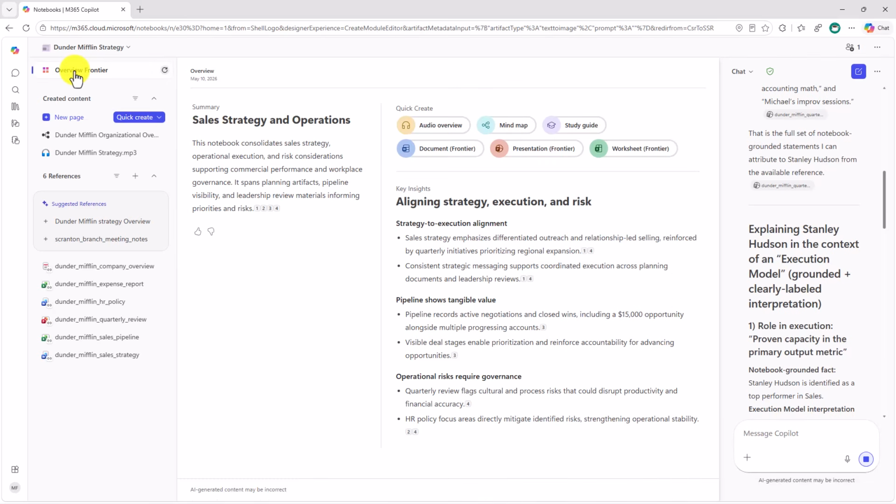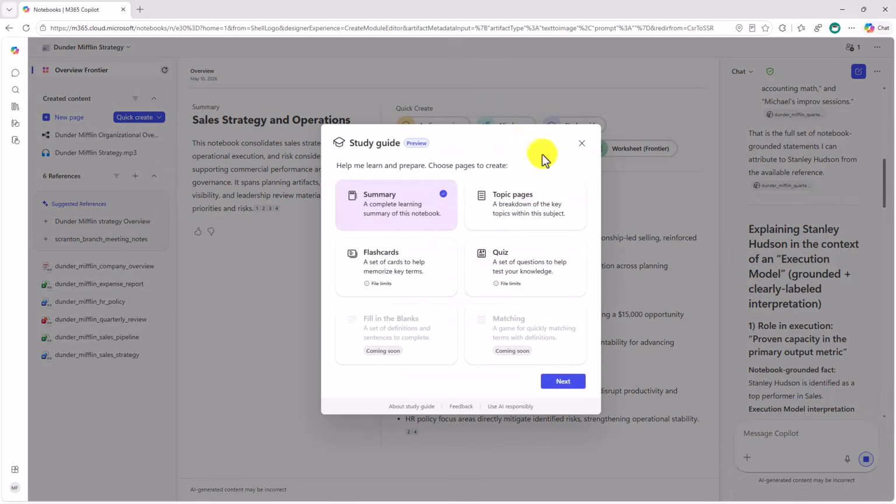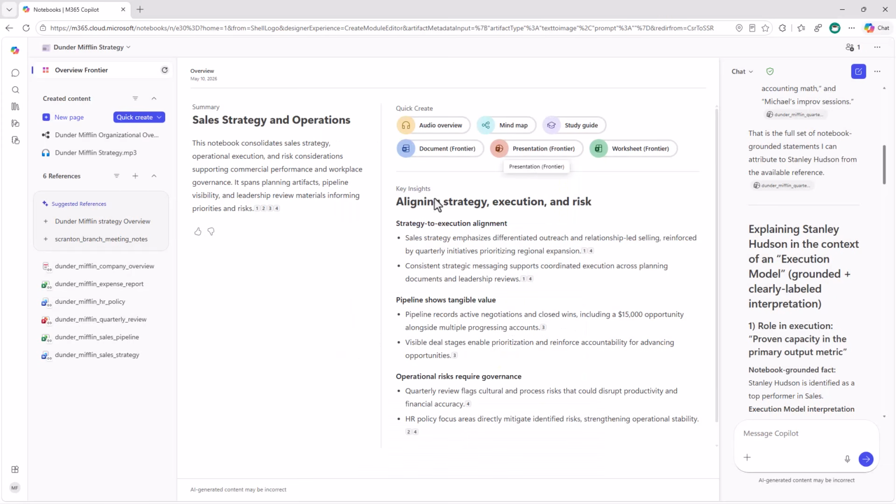The other one I'll briefly mention is study guide. So this is rolling out right now. You can make a study guide on any topic. So if you're a student or you're a corporate learner, I can make quizzes, flashcards, topic pages, and lots more with a study guide. In the upper right, I've got a link to a much deeper dive in Copilot Notebooks. Everything from how to share them, set custom instructions, other different types of scenarios. But this one is really powerful in your day-to-day work.